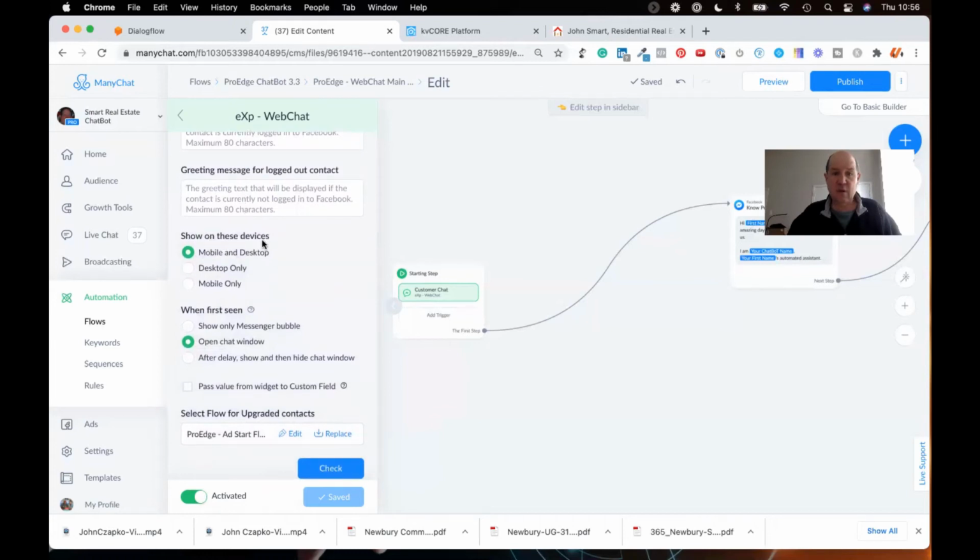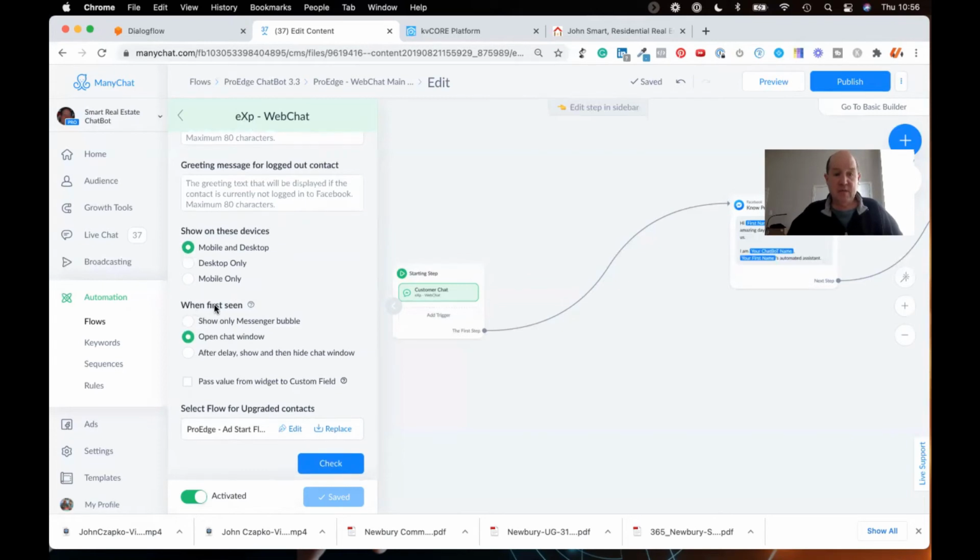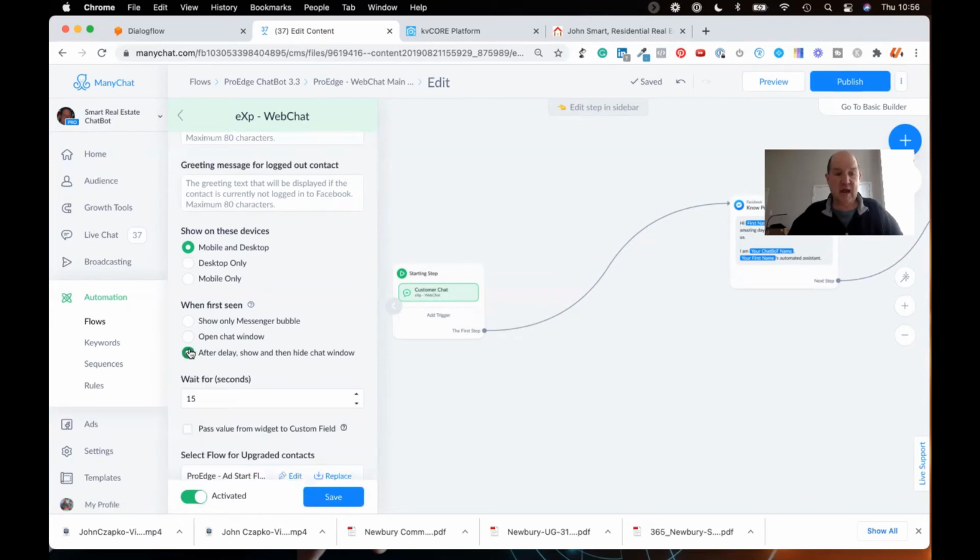You could identify where this chat shows up. Is it only on the desktop on your website, or if they access your website from a mobile? I like to do it on both. That's why I have it set to both. So whether they hit my website on the mobile phone or an iPad, or they're on the desktop, they're going to have that chat experience. You also can say when seen, first seen is when the person first comes to your website. You just want to have a little bubble in the bottom right where the person has to engage the chat and start talking, or do you want it to open automatically in the window? And you could say delay after.